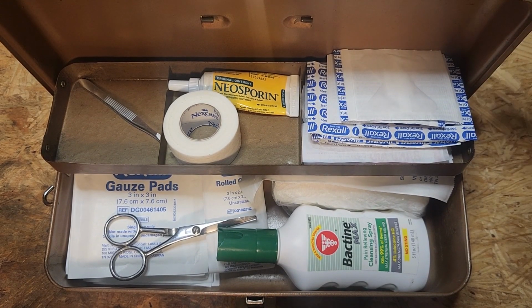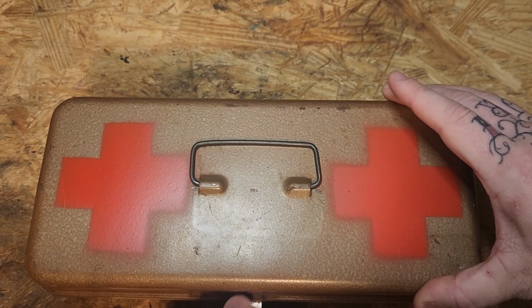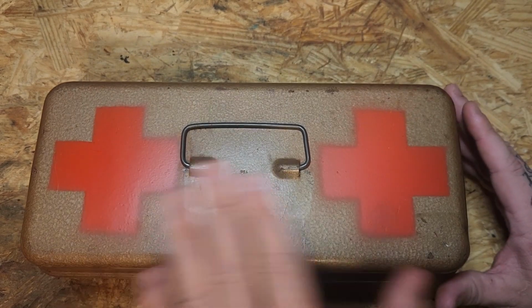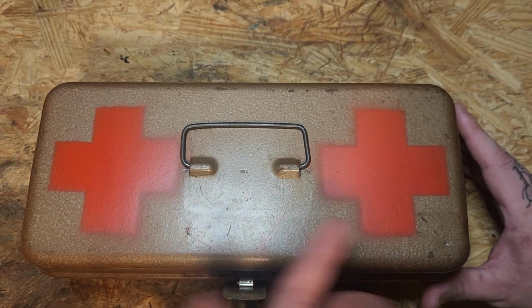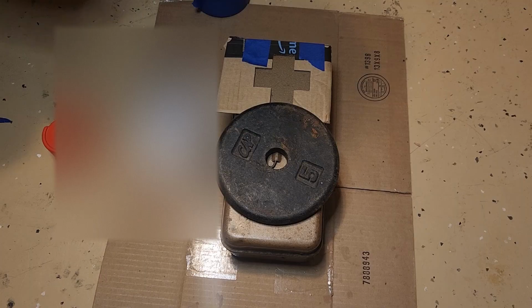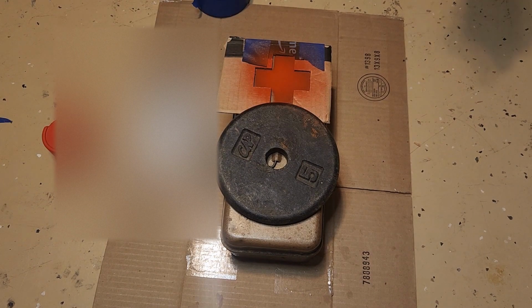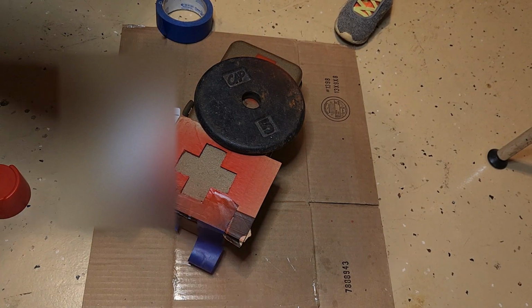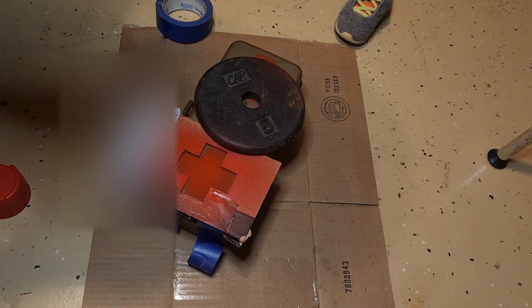The other thing I'll show you is just me. Everyone that comes into your workshop, they should be able to look at this and tell that it's a first aid kit. So I put two first aid symbols on here, and I'll just show you real quick how I did that. These are just two wreath hangers that I actually bent to hold the box. And it's like 10 bucks, maybe, I don't know.